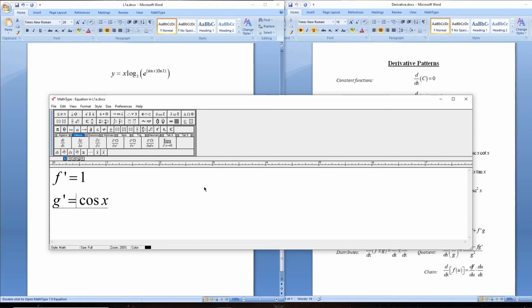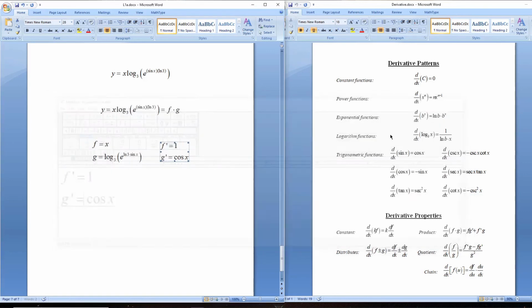I had no idea that would happen. Well, that's pretty fun. All of a sudden, what I thought was going to be a fairly challenging problem has turned out to be pretty simple with that nice chain rule happening there. And now we just go on to the product rule.